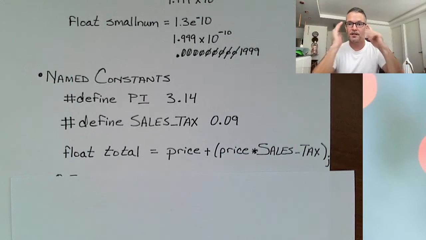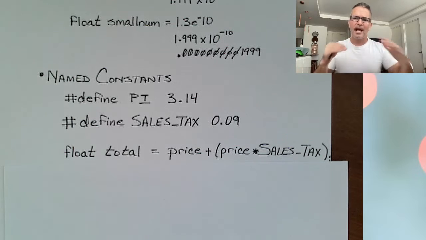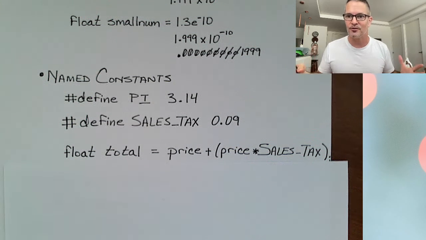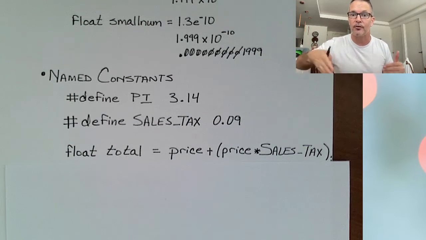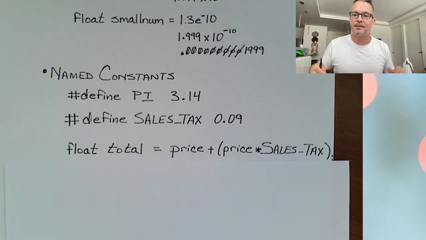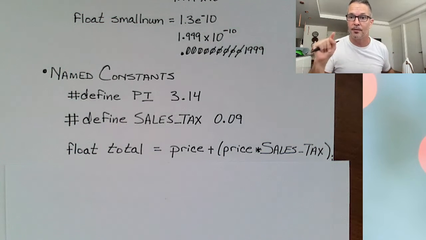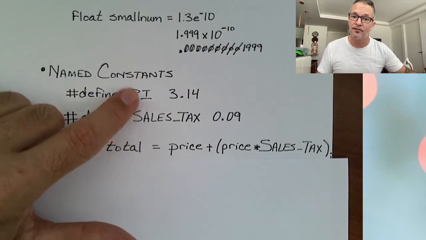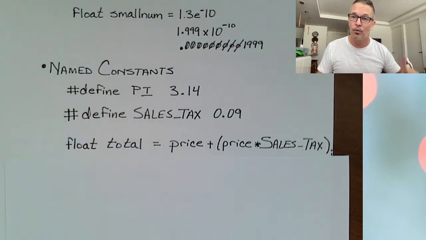The other benefit of using a constant is, take as an example pi, 3.14. Imagine I have a program where I'm calculating the area of lots of different objects, lots of different circles, but then later I want to change the value of pi to use more significant digits to have a more accurate value for pi. If I don't use a named constant, I'll have to go back into my code and change every single place where I wrote 3.14. It's inefficient and it's error prone. If I just use a constant and refer to the constant pi in my code, I can come back and change the value of it in just one place.